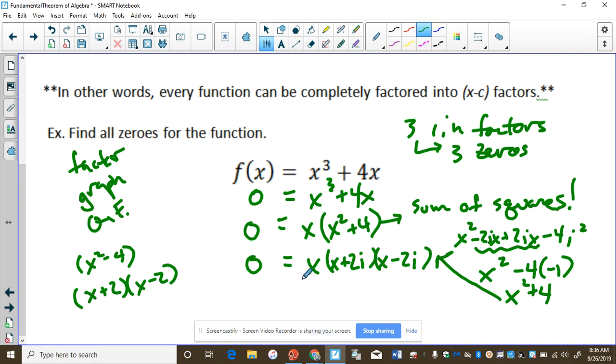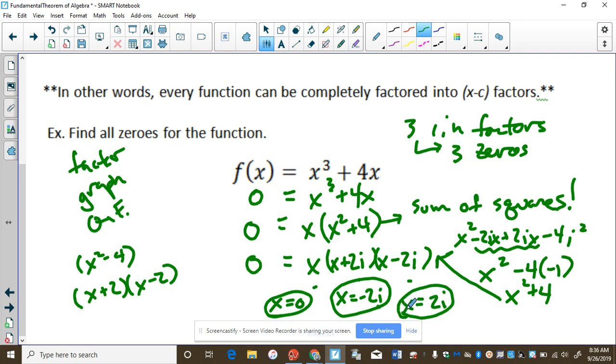Now from here, the process is the same as what it was when we were dealing with real numbers, right? Every one of these factors can produce a product of 0 if they are equal to 0. So we could say that this x in front produces one of our zeros. We have the 0 that comes from here. Remember, we also said in class, if the degree of x is 1 and the coefficient is 1, then the 0 that we get from this is the opposite of that constant value in the back of that binomial. So we end up with x equals negative 2i and x equals positive 2i.